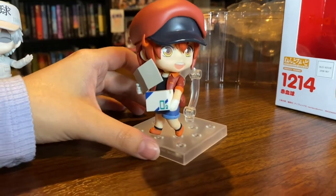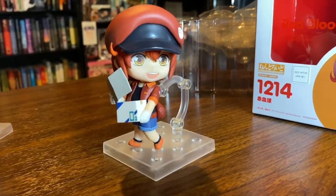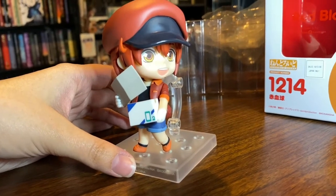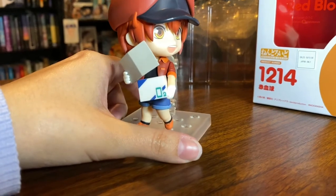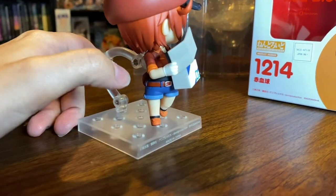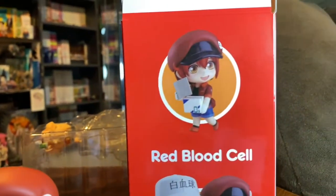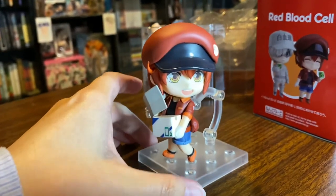Another super tiny complaint is that when you pose her with this box, the box is a little crooked in one hand because of the way the arm lines up. It tends to be a little crooked, which feels unrealistic — though I guess it's an oxygen box so maybe it's not heavy, or maybe it is for a cell. It just seems like it's on a tilt and would be really awkward to hold with one hand. I was hoping it would be more lined up, but I can't get it any more straight because this arm doesn't rotate. This is a full arm attachment — the forearm doesn't come off, whereas on the other side the forearm is rotatable because it's detachable. So it's just a straight arm piece, and even if you rotate it up and down it kind of hits her chest, making it hard to pose it straight. On the box it is shown with the box parallel to the ground, so I don't know if that's just a trick of the picture.